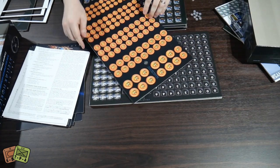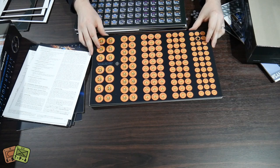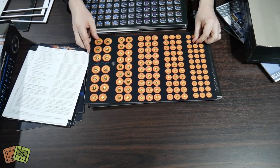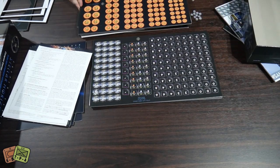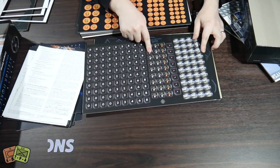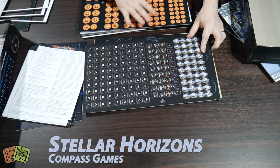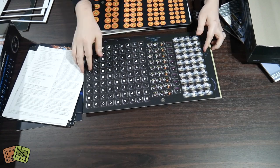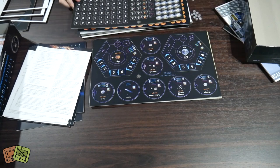Okay, so there's some fire markers. That looks very cool. I wonder if this is heat or fuel. Oh, it could be fuel. I'm not sure. And looking at this, we've got resources, water and fuel maybe, because you can buy those. That's probably what those represent. Numerical markers, asteroids, victory markers. And these are double-sided with different values on them.